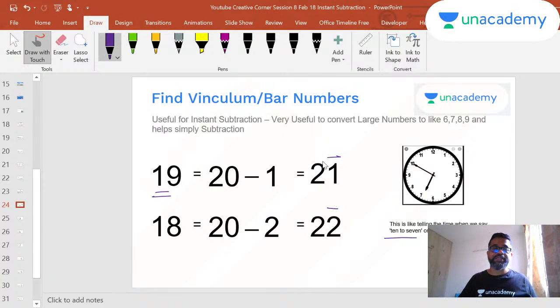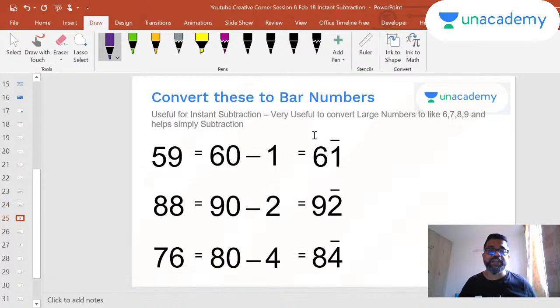There's an animation on my slide which I'm not going to be putting, so this minus sign goes and sits over here. So 19 I can write as 20 minus 1. You all agree, right? 18 I can write as 20 minus 2. So I write this as 2 1 with that minus sign sitting on top of it. I call this 2 bar 1 and I call this 2 bar 2. That is how I represent this, okay? And this representation is very important to understand.